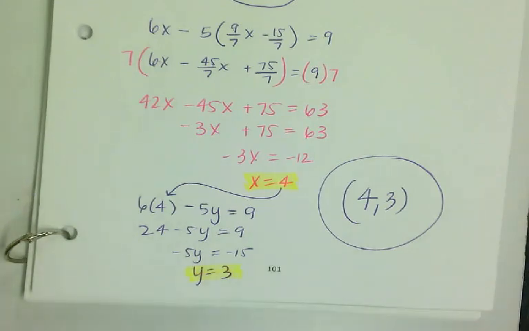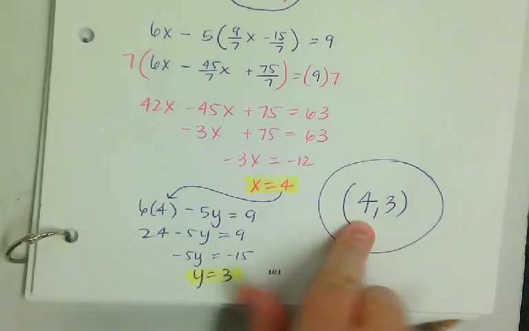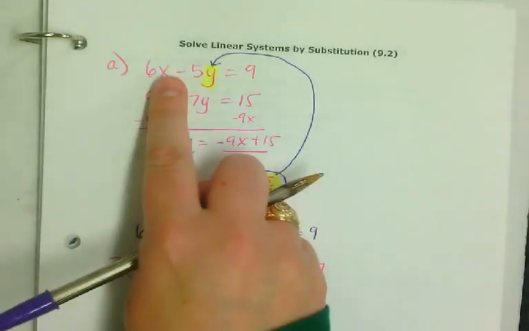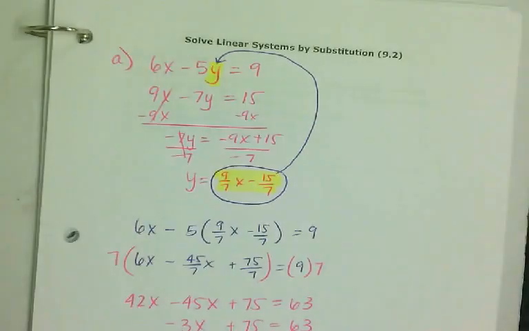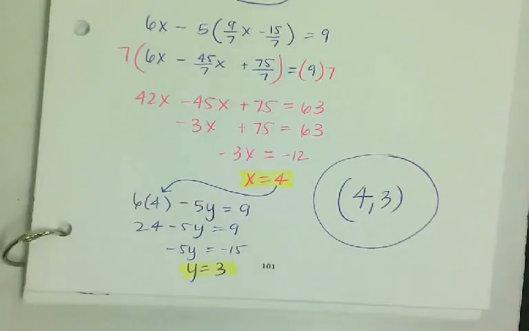Now in that process that we have written on the previous page, and same when we did graphing, if you take this coordinate point and substitute it in here to both of these equations, you will get a true statement. That's a way to check yourself and make sure you are getting it right.